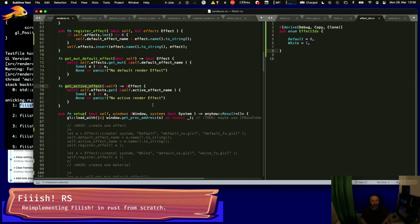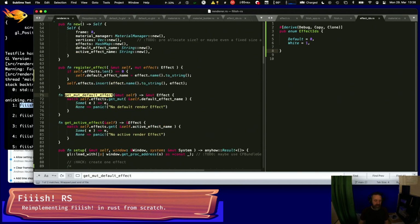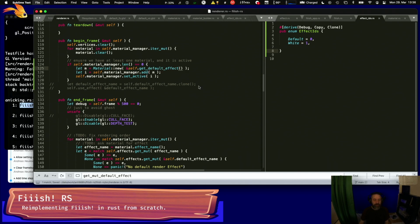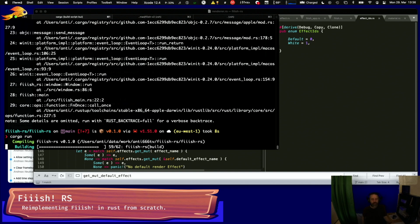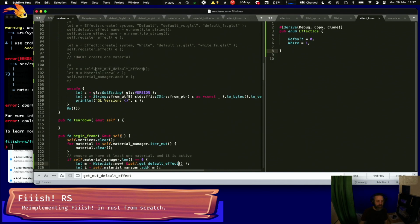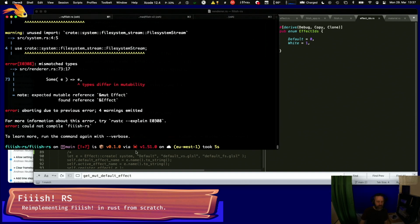Let's use the default effect, right? Why does this need to be? I think this doesn't need to be mutable. So here we say get default effect. So somebody tried to render without ever registering an effect, right? So render a line 73. What did I do wrong here? Wait, what? Oh, here.